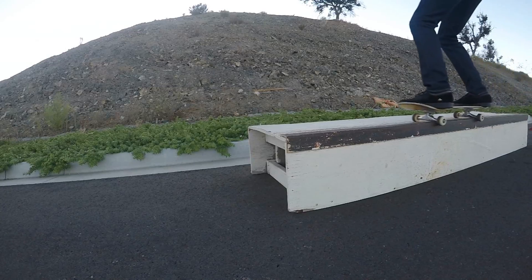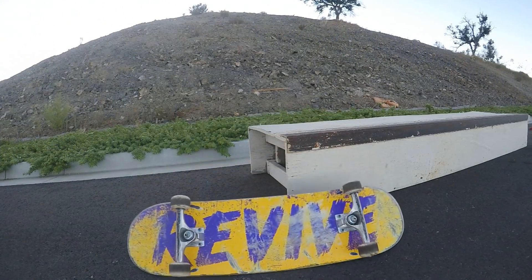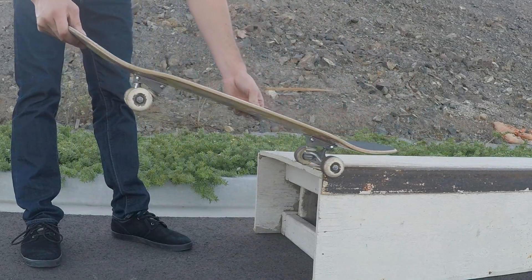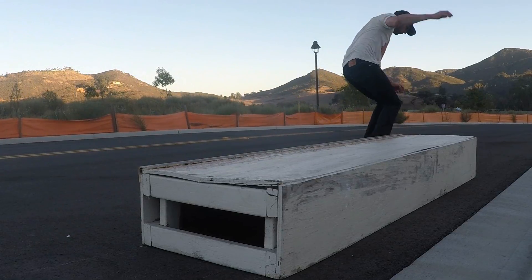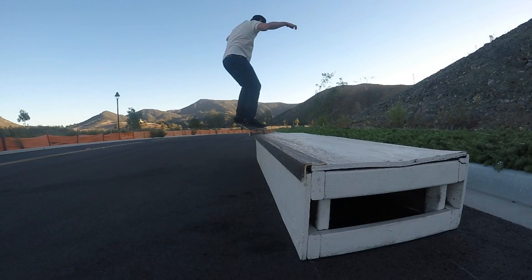You just have to be comfortable doing that little thing where you lift up your nose when you come off of a curb, so that when you get to the end your nose doesn't dip down and you don't fall forward. You just want to make sure that you time it right — as you get towards the end of the ledge, slightly press down on your tail to keep the board level and then just slide off the end. Also, you don't want to go too slow or else you won't clear the edge of the object, so make sure you're at least going at a medium pace so you can clear the end and land cleanly.